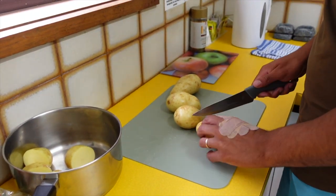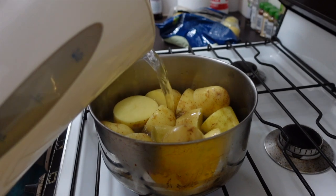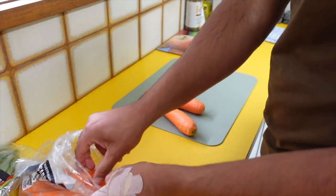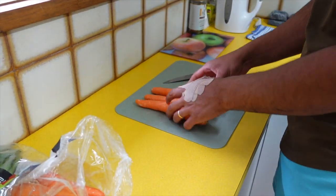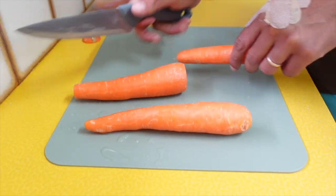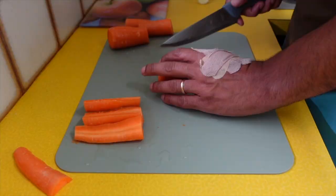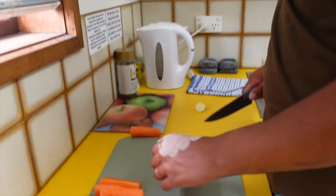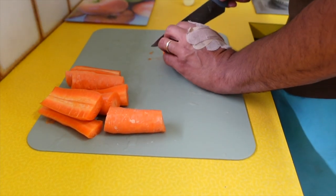So just keep it simple. Cut the potatoes in half. Shorten down the boiling time. Pre-boil some water. Because we're roasting these carrots, I don't care too much about peeling them. Because we want to speed up the cooking process, we are going to get these halved down.